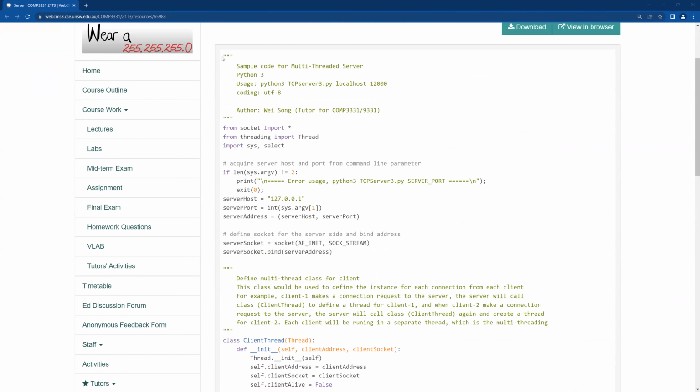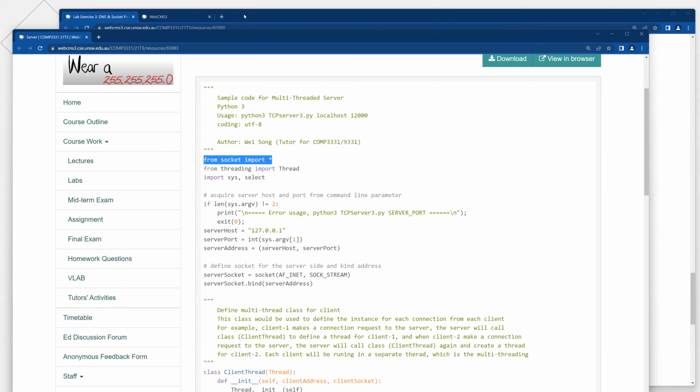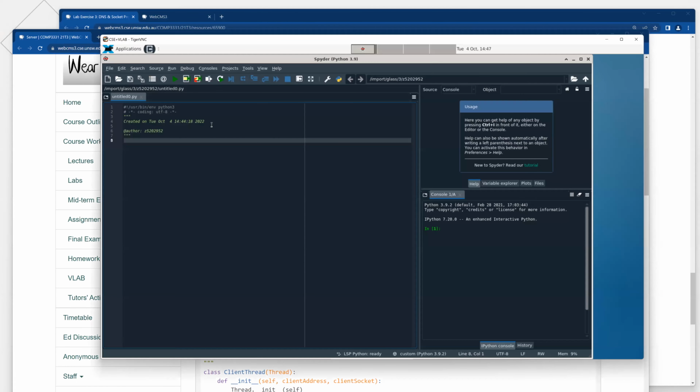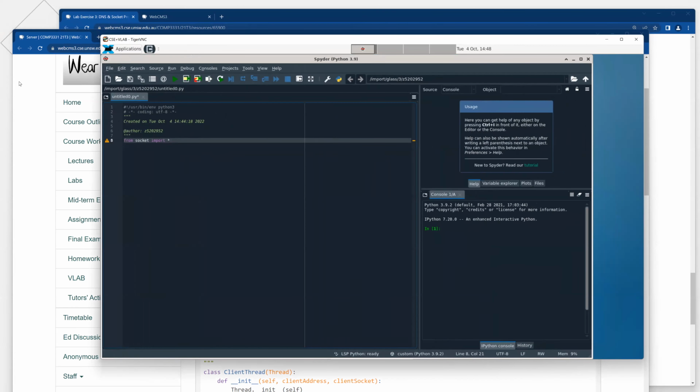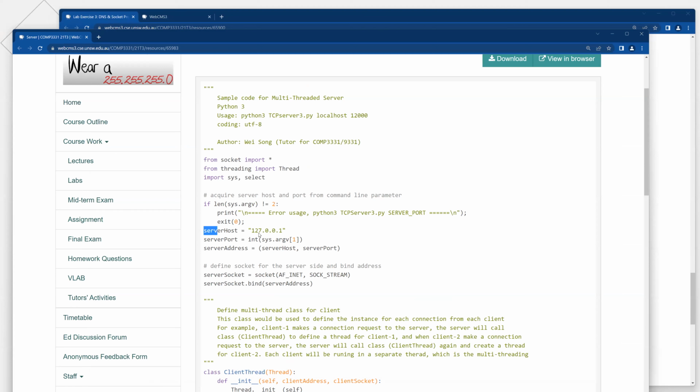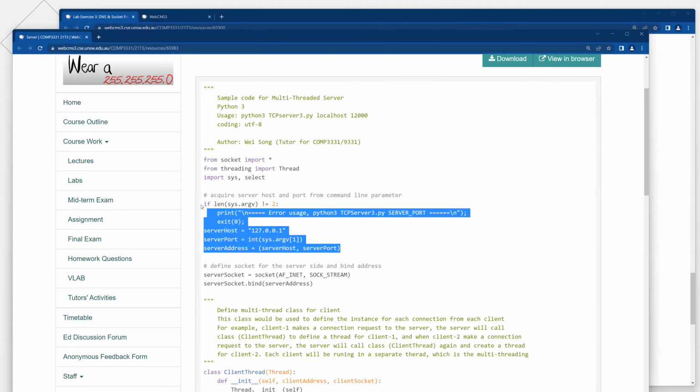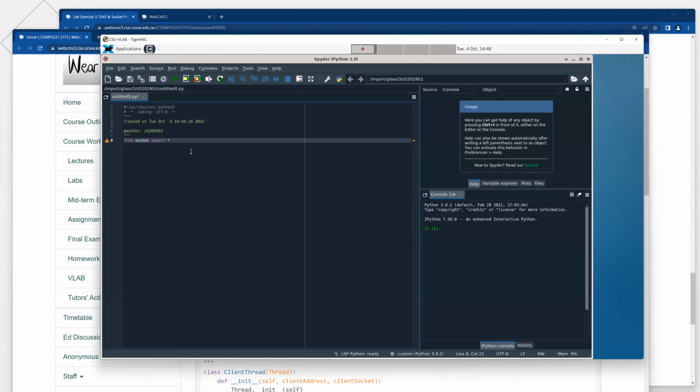But don't worry if you feel a little bit dizzy with it. It looks pretty scary, right? But here, we will just copy some part of it and see how it goes. We will only care about the socket part, so just follow my steps. From socket, import everything. And what's next? We run this one, server host and port and address. Yes, we can use this one. Just copy this part.